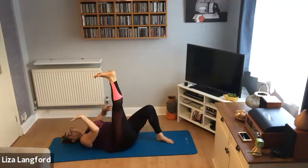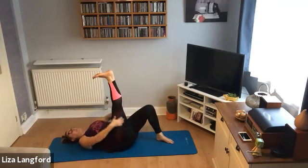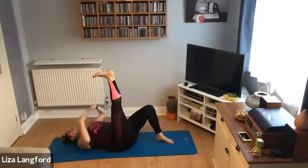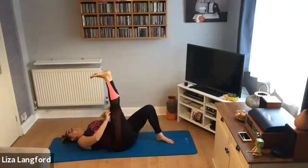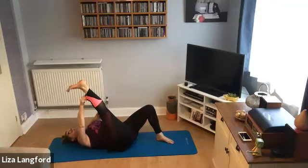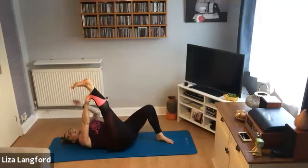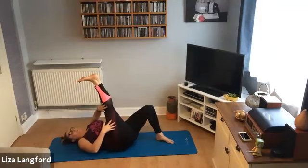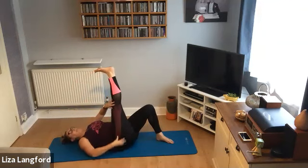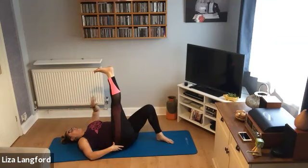If you've really got that foot flex and that heel up to the ceiling, you're going to get a nice stretch in your hamstring. Keep your back neutral, neck long, a few more breaths. Take your leg diagonally across you slightly, just very slightly, don't lift the hip, and it just gets into this IT band. Ooh.